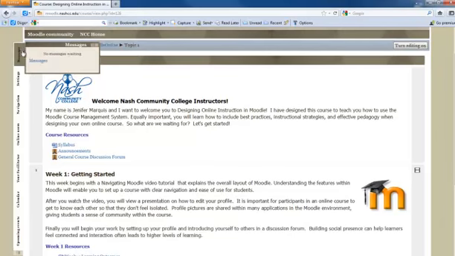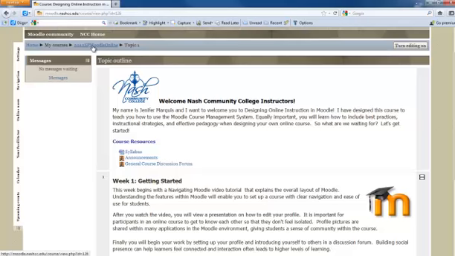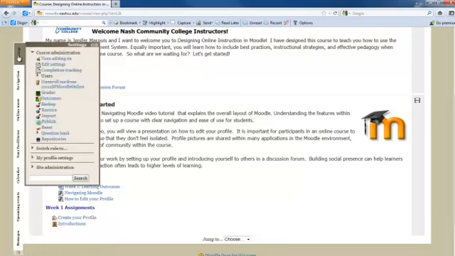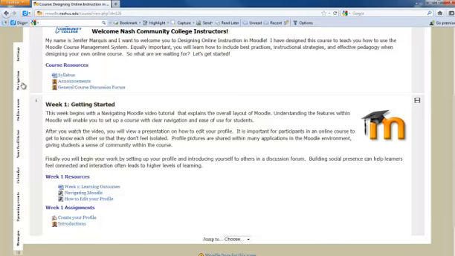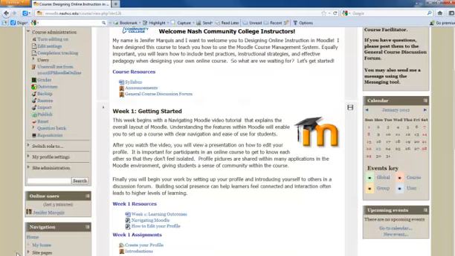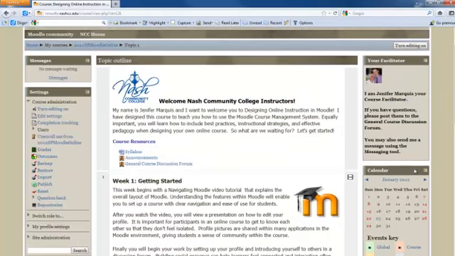You can move them back by clicking here, and it'll undock them and put them back as a block. Also, if you want to undock all of them all at once, you can click here and it'll move all of them back over. You also can hover over each one to see what's inside and actually use some of the functions within. We're going to learn what all these things mean as we continue on in the course. But for today, I just want you to know about docking and undocking, and I have just undocked all of them.